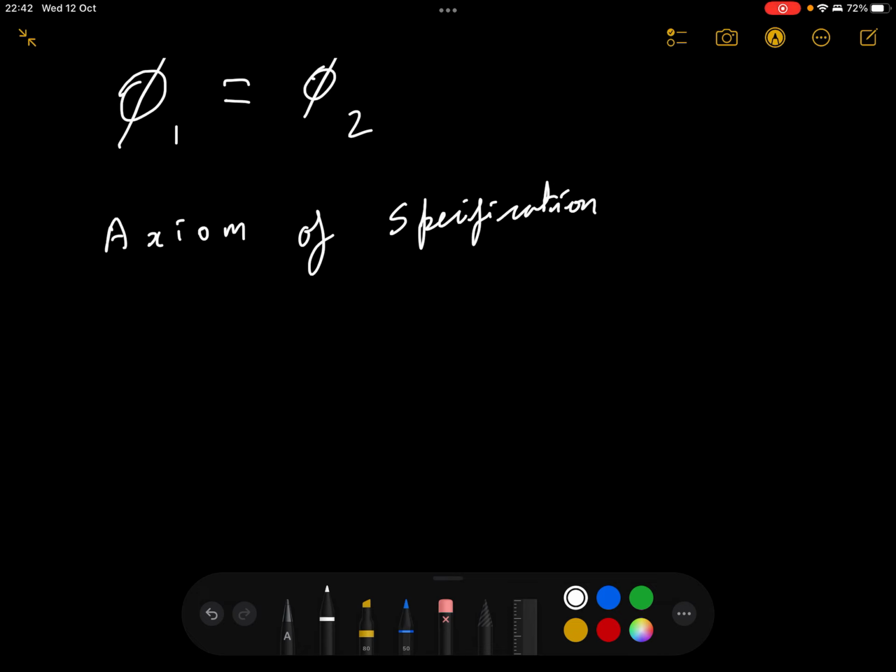This axiom just says if you have a set S, in fact, the axiom of specification actually does nothing so far. We'll come back to it in a second, and then you'll find out why.